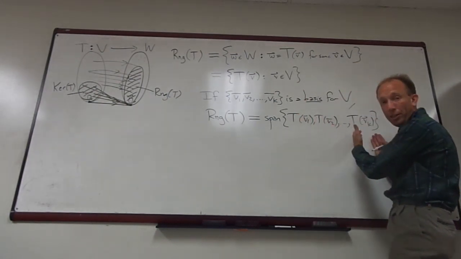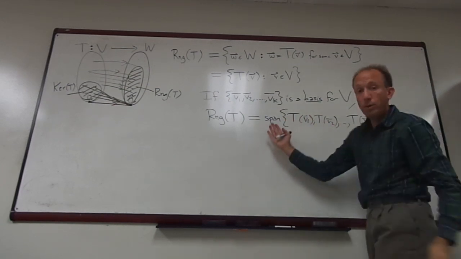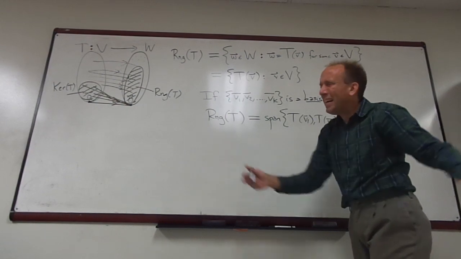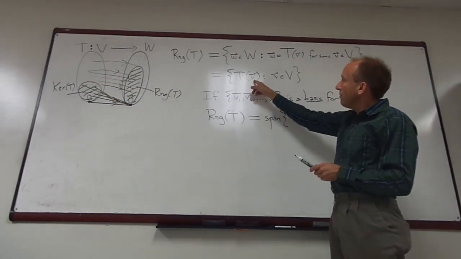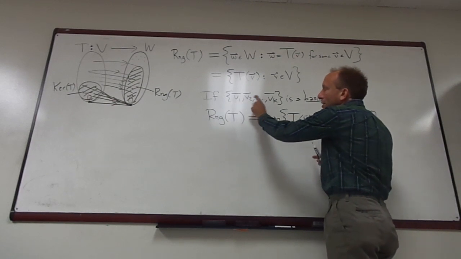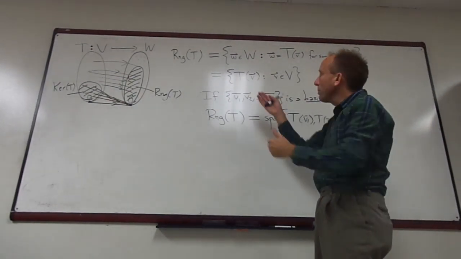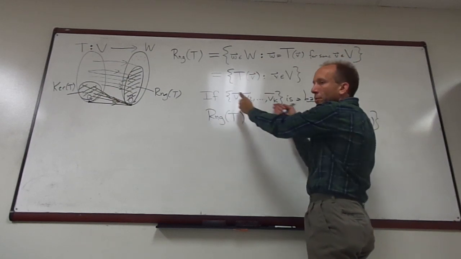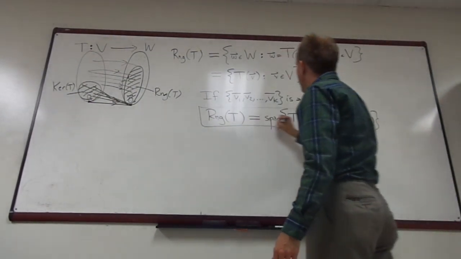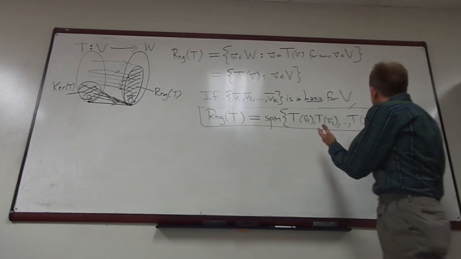You just have to transform those ones. And then the point is, if you take all possible linear combinations of those, which is what the span is doing, you're going to get all of these. You're going to get every transformed vector. It kind of makes sense because, after all, every vector, little v, is expressible using just these guys. So if I know how these basis vectors from V are transformed, then any other vector can be transformed by just expressing that vector in terms of this basis. You just need to find these guys right here. Okay? So this is really the best formula for actually calculating the range of T. And again, what is this set? It's a subspace of W.